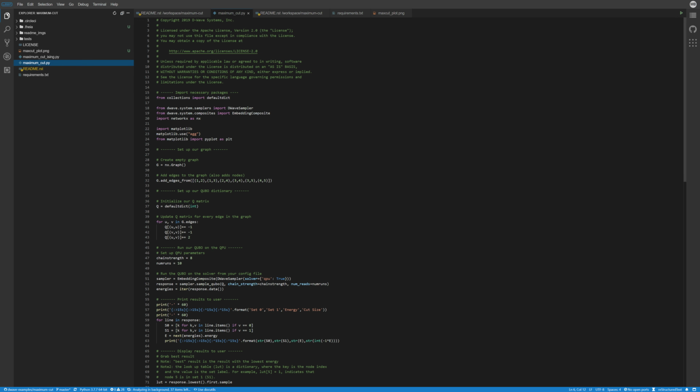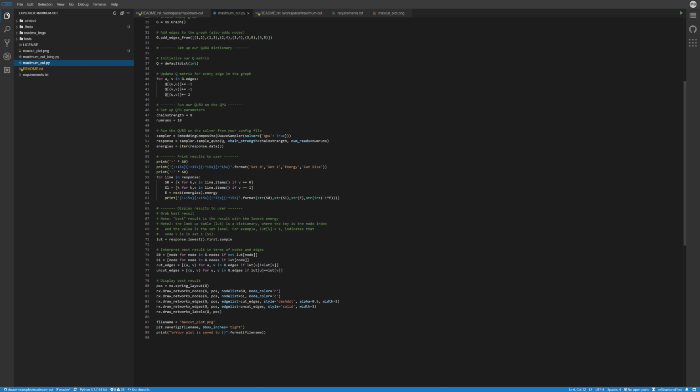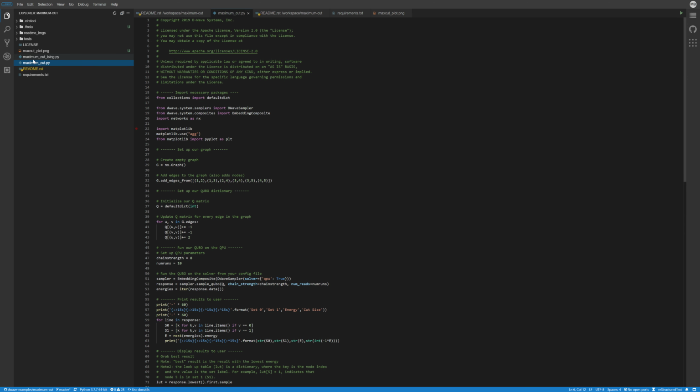But let's go to the program itself. The program looks as follows, like this, and it will find the maximum cut. I started it here: Run Python file in a terminal. This is how I submit to the D-Wave. Here on the lower left you can see the D-Wave. That's the example. And this is how you can change it if you want. You can apply your own code and then run it, submit it to the D-Wave quantum computer. You just need a D-Wave Leap account, or a D-Wave Leap 2 account, and then you can submit your code to a quantum chip.